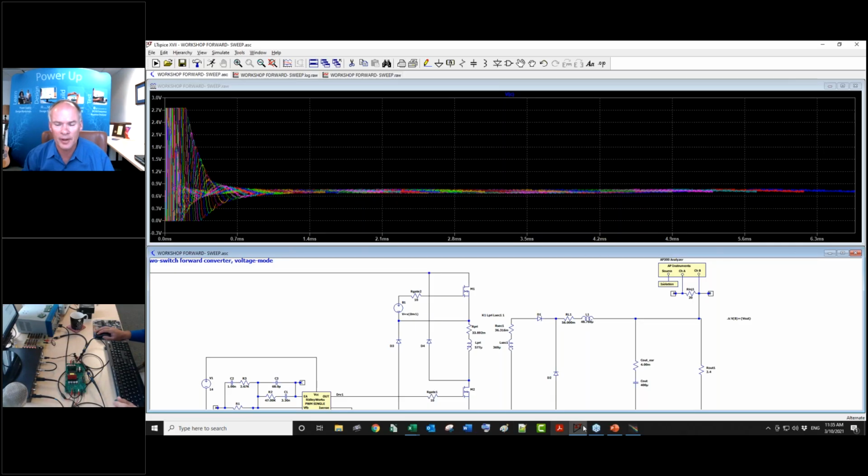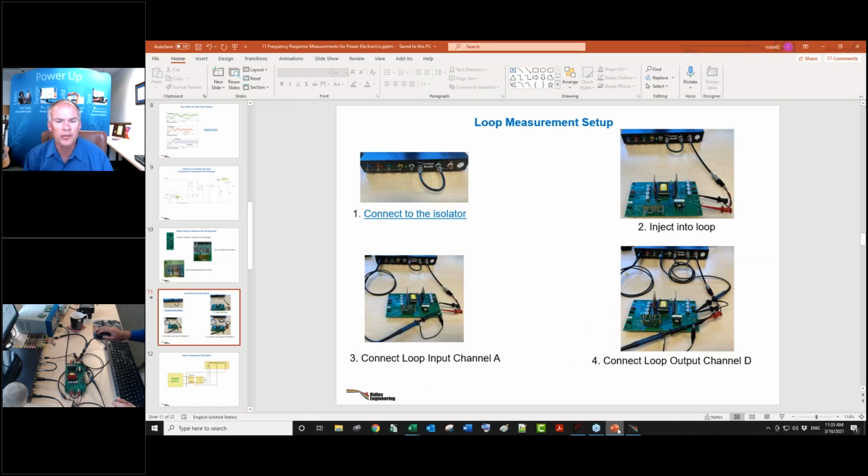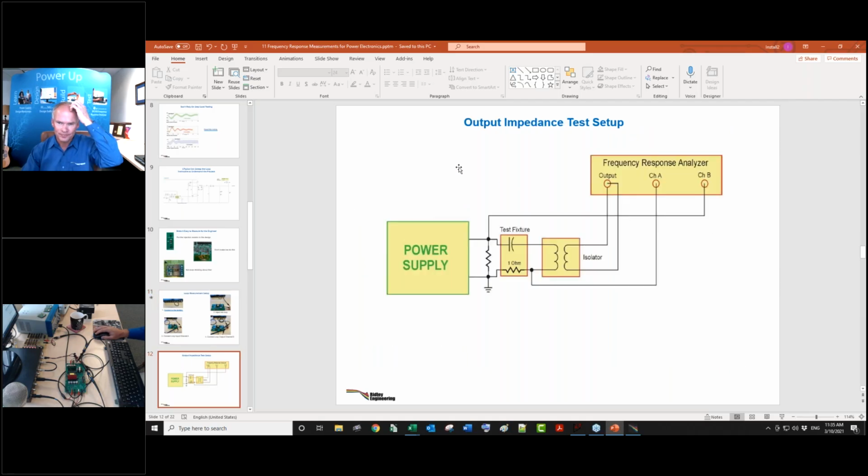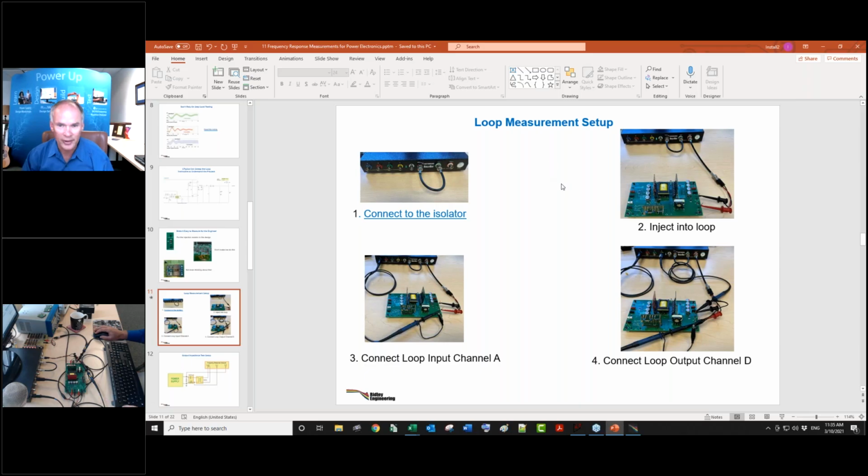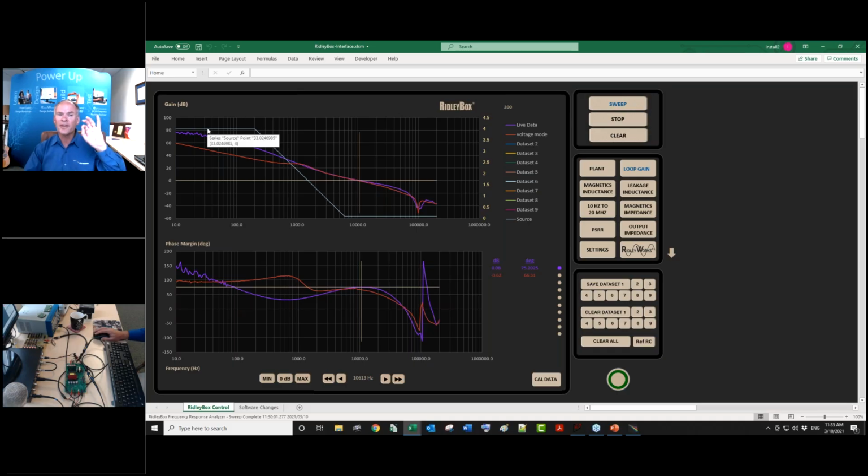All right, let's move on from loops. I had a lot more experiments on loops, but as always, the task expands to fill the time quicker than I imagine it can. Let's talk about output impedance. Now remember what I said about loops. This is the most important one to do. And when you've got your measurements done, once you've found how to break into that loop and inject the right size, this is the most rugged and easiest measurement to make.